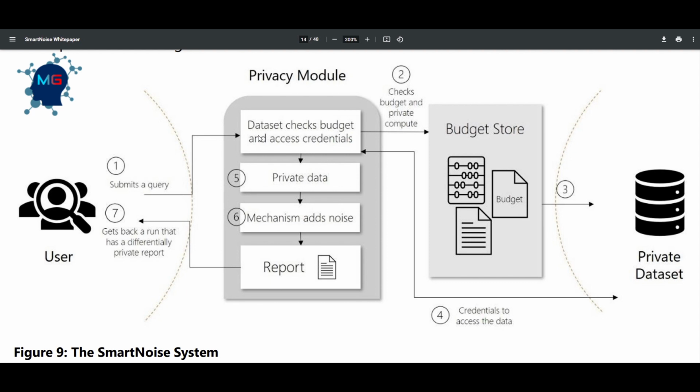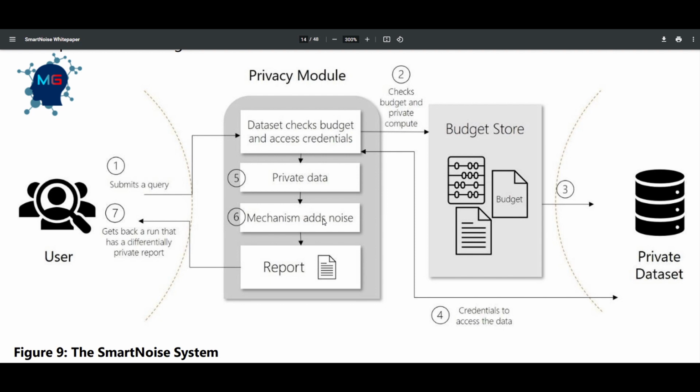So that's one thing. Second, as soon as the private data is actually called from a query, through a mechanism, it will start to add noise. And then I will have a report from a data set that has passed the credentials, passed the budget, and also has some noise added. And now you might question that, well, if I add noise to my data set, I'm really missing the real value of the data. I'm just witnessing noise. Actually, that's a trade-off.